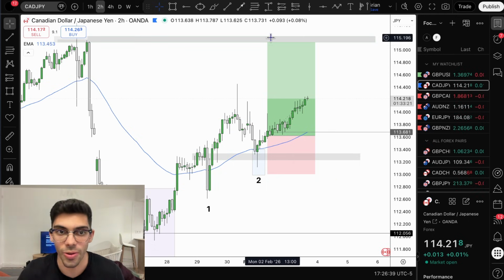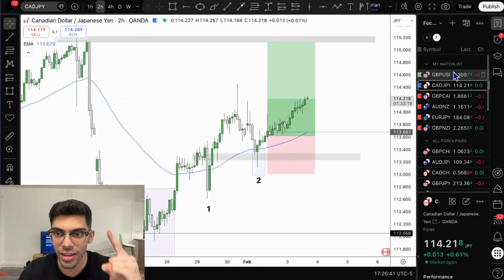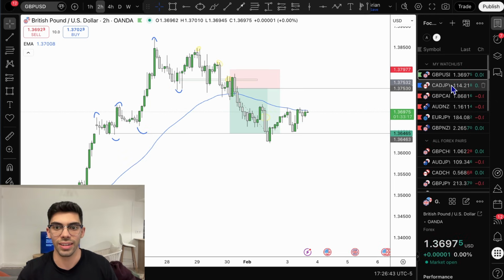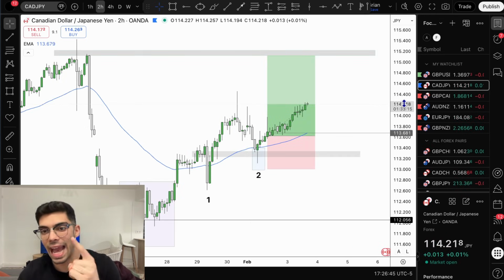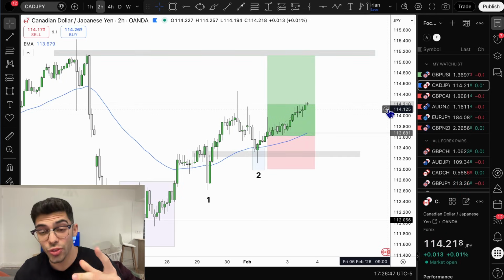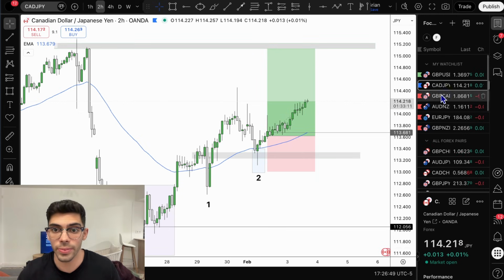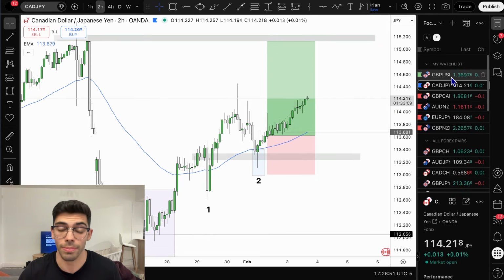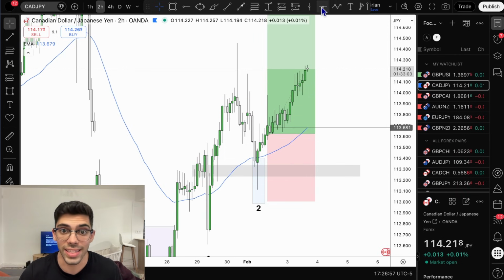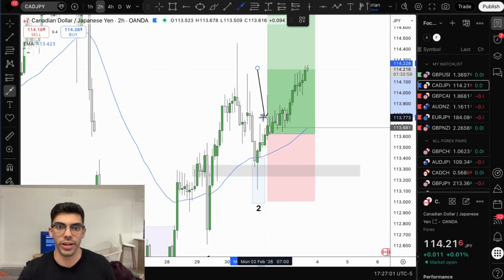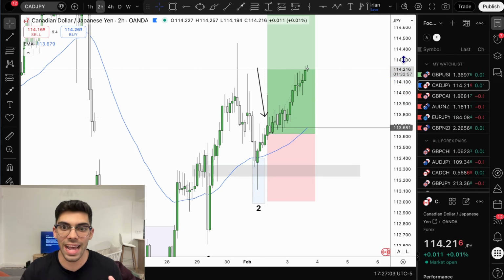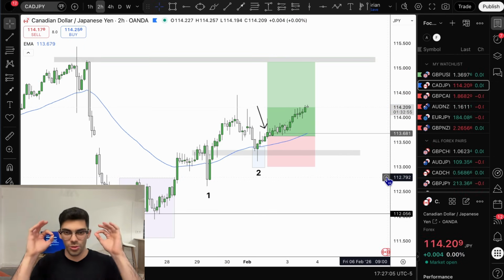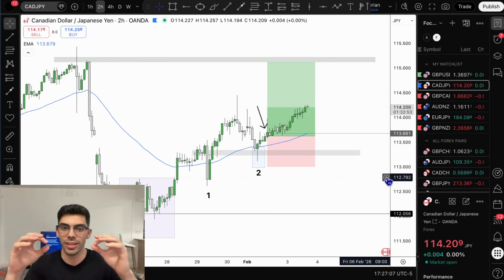So it is on GBP USD. This chart that you see here, this is CAD JPY, another trade that I'm actually in right now, which by the way is going really, really nicely. I posted this one on my Instagram story on this candle, as the market was first starting to go there. So very excited and happy about this one because it's doing exactly what I pictured it was going to do.